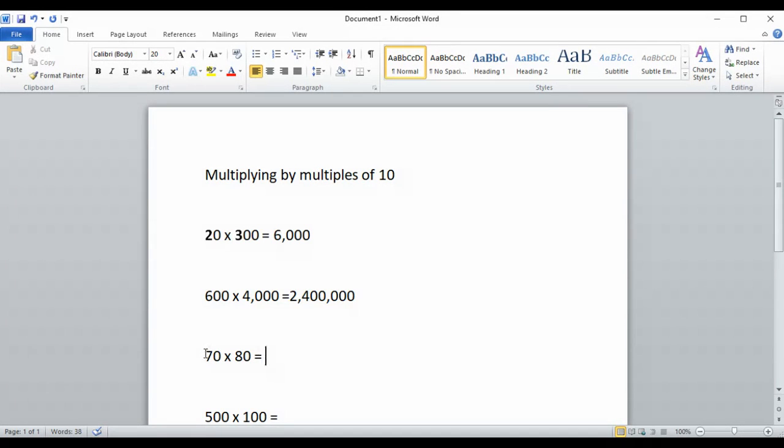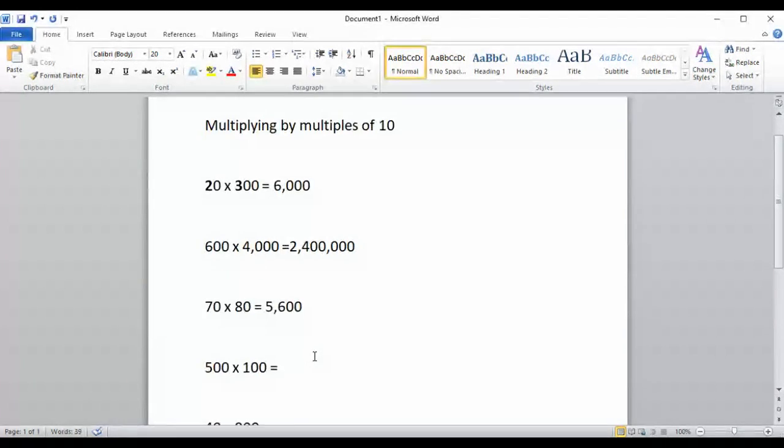Now we have 70 times 80. Find the math fact. 7 times 8, what is that? 56. And there's 2 zeros, 1, 2. So those go in. And then the last step is to add the comma in the correct place. Remember, when we're adding commas, we always start from the far right of the number, the ones place, and we go over 3 places, insert the comma, 3 places, insert the comma.